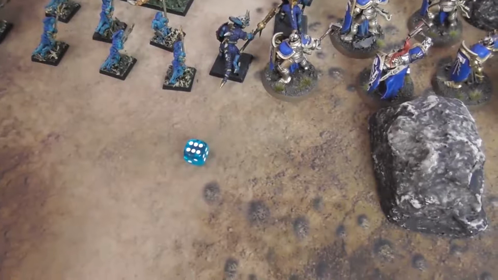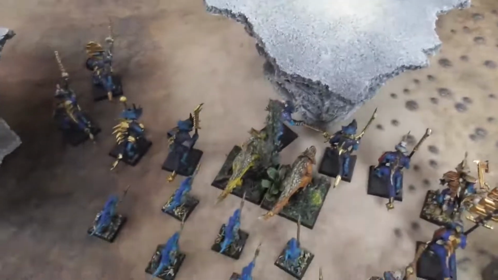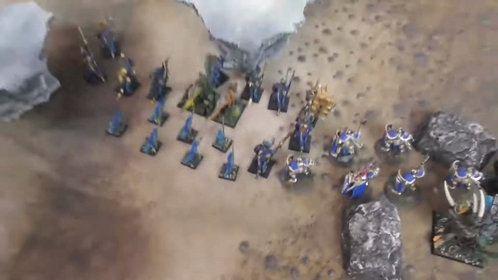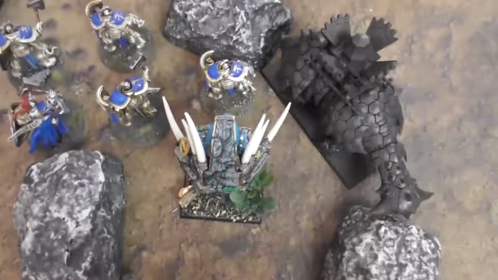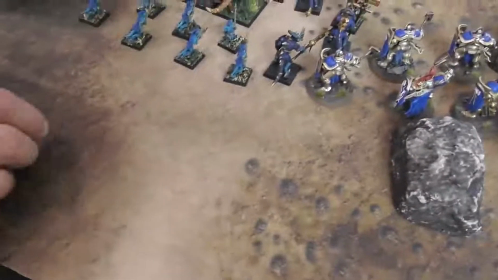You can reroll hit rolls of 1 for Seraphon units in your army while this constellation is ascended. Battle shock test for the Temple Guard. On a 6, I'll lose a guy. They're fine. I'm going to be casting Light of the Heavens with my Slann Mage Priest. It needs a 6 to cast, and it goes off on a 10.